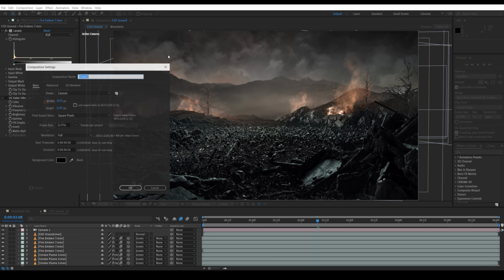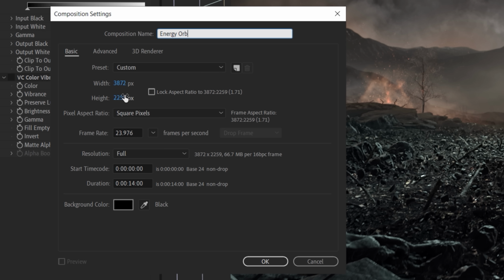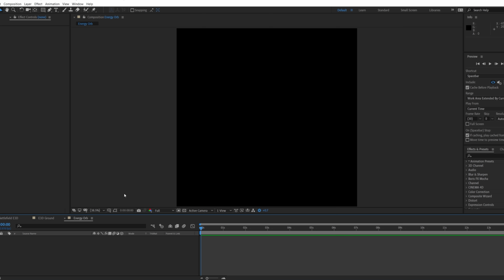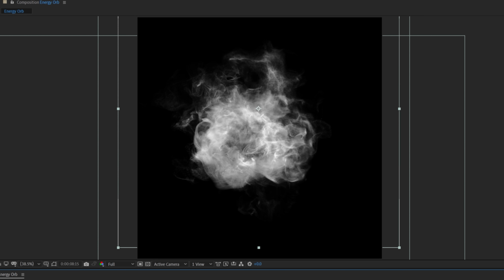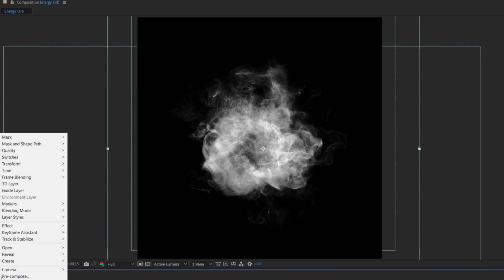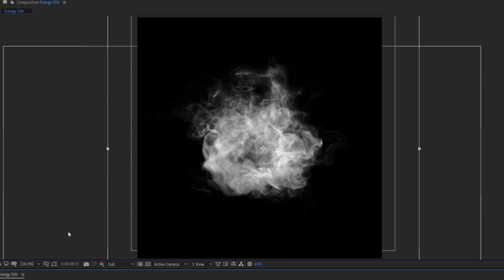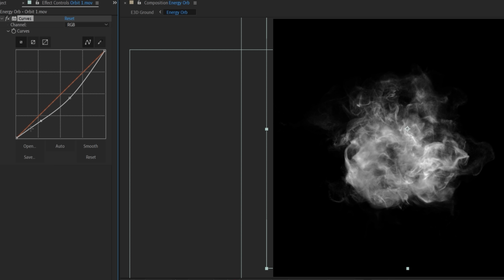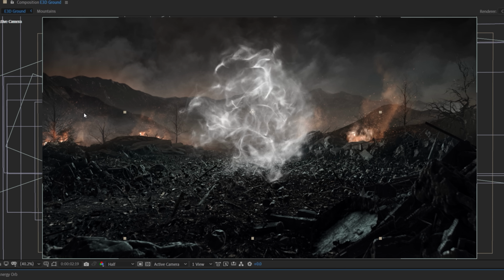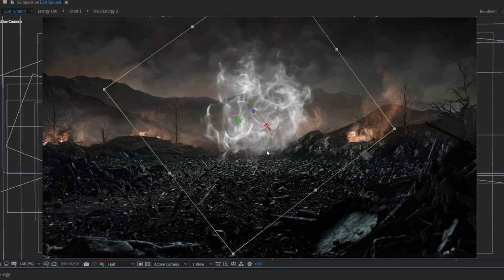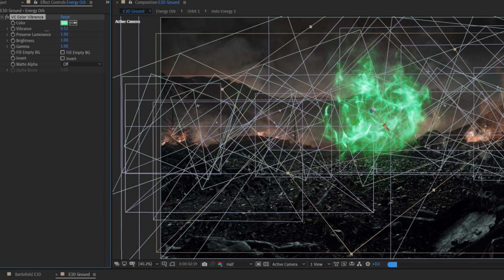Now for the energy orb, we will create a new comp and make it a square. We'll be using the assets Orb 1, Chaotic 2, and Halo Energy 2. Drop them all into the new comp and set them to screen. We slowed down Halo Energy 2 slightly to match the other speeds and lowered the brightness of it and Orb 1. Now drop this energy comp into the main scene and set it to screen, make it 3D and reposition it, and then we'll use that color vibrance plugin again to color it.